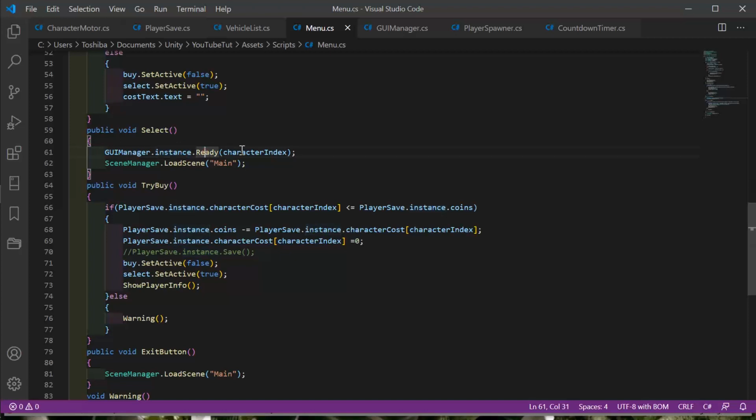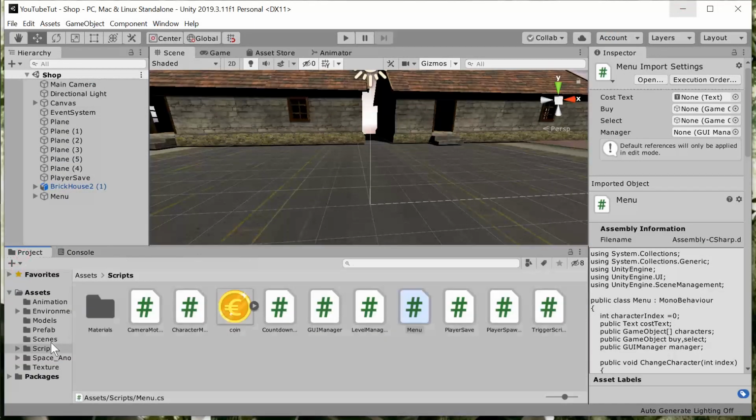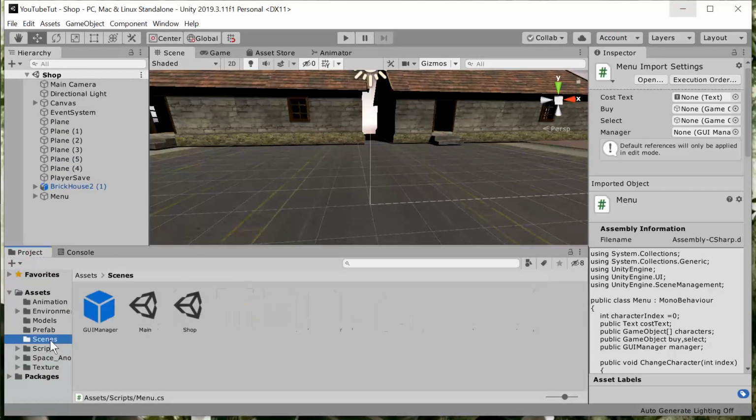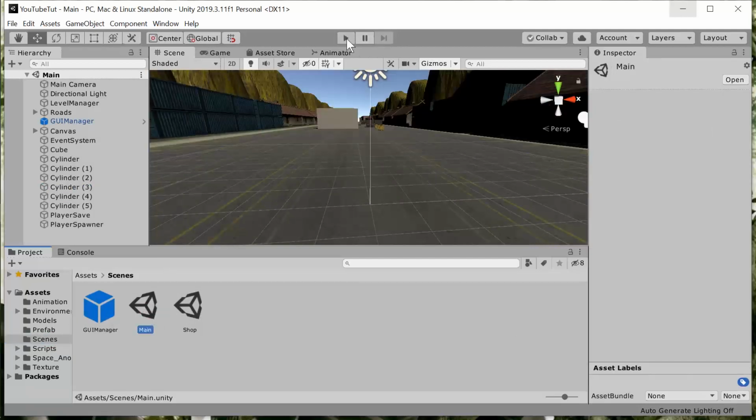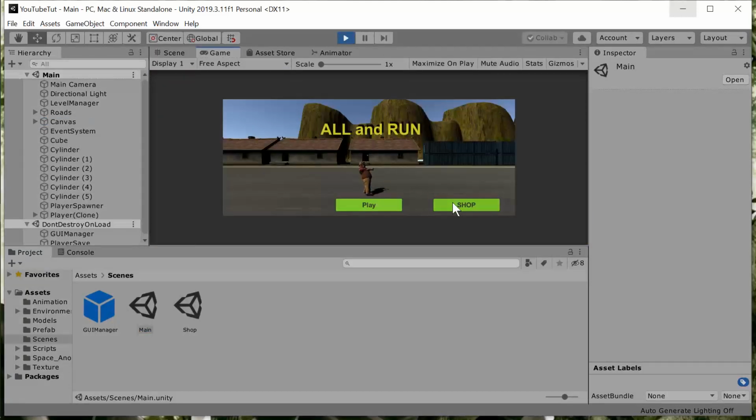Just ready character image. Okay, let's go from the main, so that's where your game loads, understand? And then you go to shop.